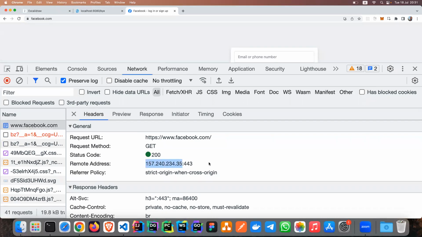Whenever I visited facebook.com, my browser went to the nearest DNS server and found facebook.com's IP address is this one. And now my browser remembers that in its own cache, so as not to look for it again, and stores it somewhere in my computer.